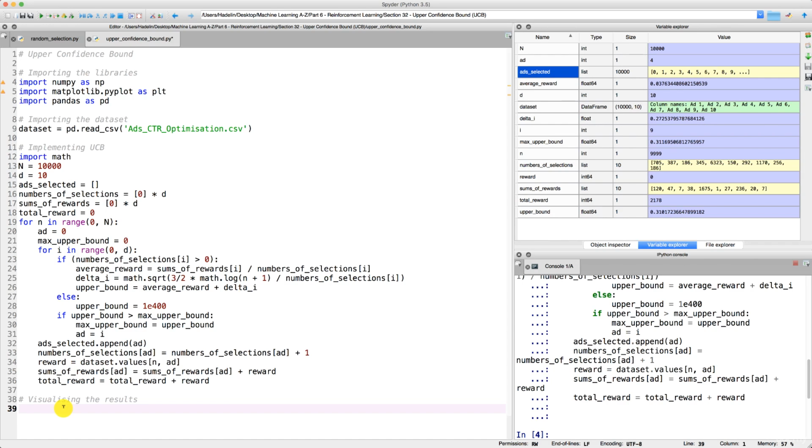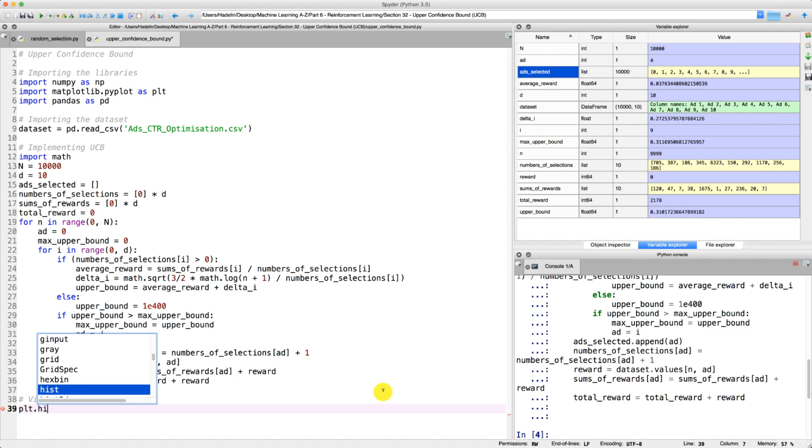So that's going to be very quick and easy, because basically to plot a histogram in Python, we simply need to use our matplotlib.pyplot library using this shortcut plt, of course, and then just add a dot and then simply add hist, which is right here, enter. So that's the histogram method of this pyplot library.